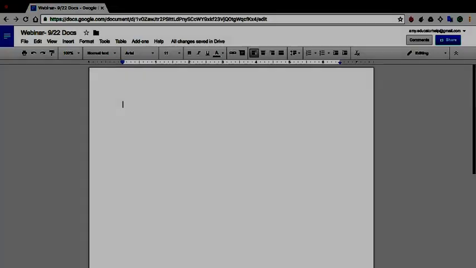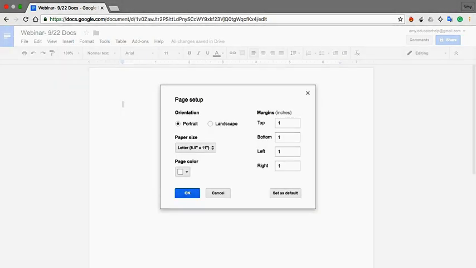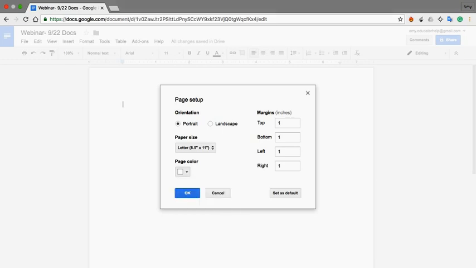So once we open up our document, the first thing we want to do is title it. Because if we don't title it, it's going to be called untitled document. And if we continue to do this, we'll have several untitled documents. So we titled our document. And if we want to change the page layout, we go up to File and then Page Setup. Here we can change it from portrait to landscape. We can change the size, and we can even change the page color, which is really handy. We can also change our margins on the right here.